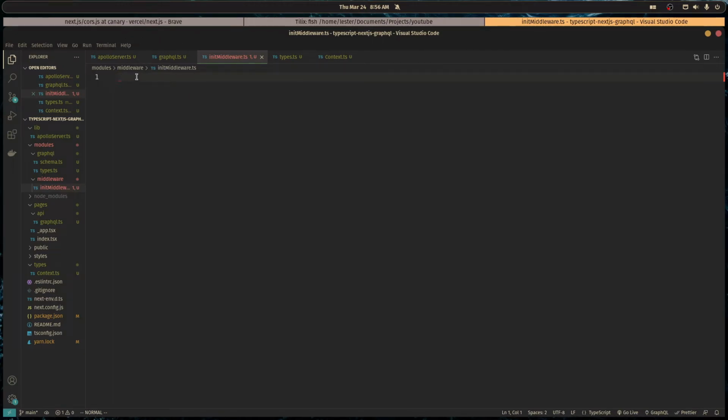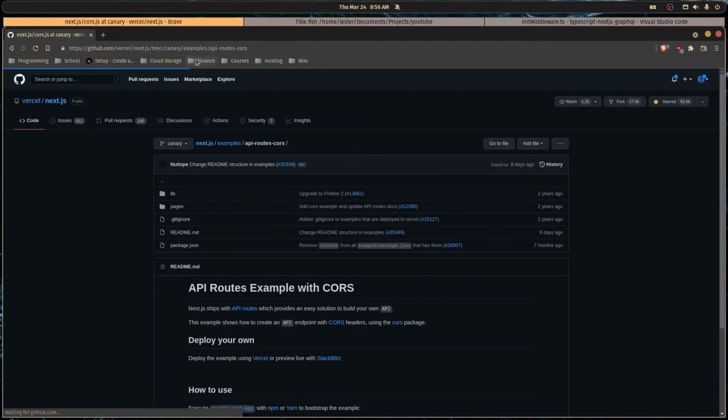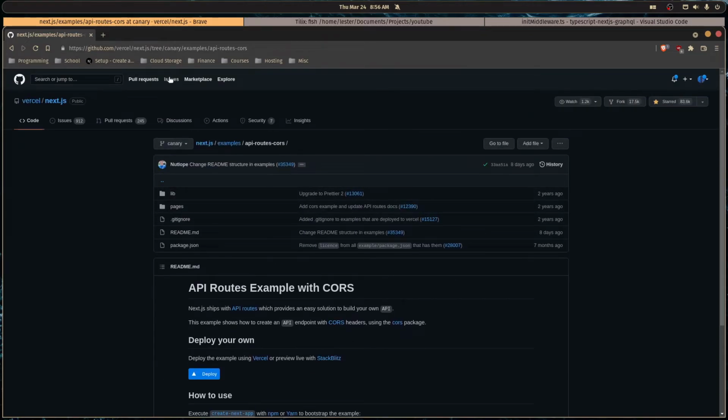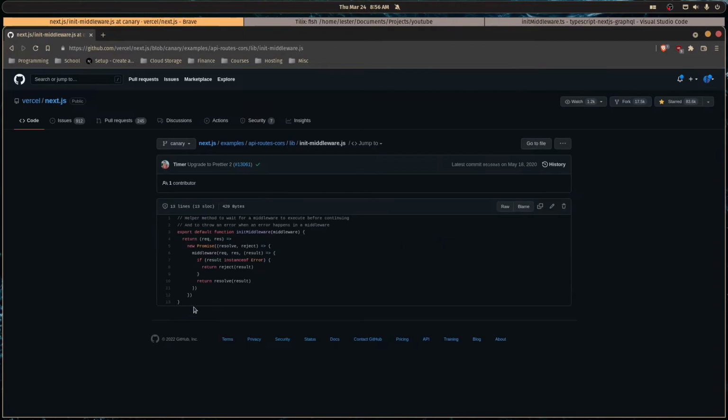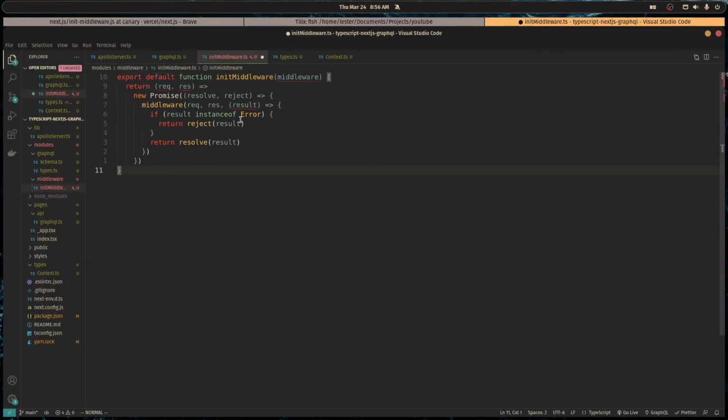And basically, there's a function that Vercel wrote, or Next.js wrote, that does this for us. So I have it open right here, and it's in this repository, and their examples are right here. I'll leave a link to it in the description. So here they have this thing that they wrote, and I'll explain to you now exactly what it does. So let's just copy this over, and we're gonna need to just type it and give it some type annotations.